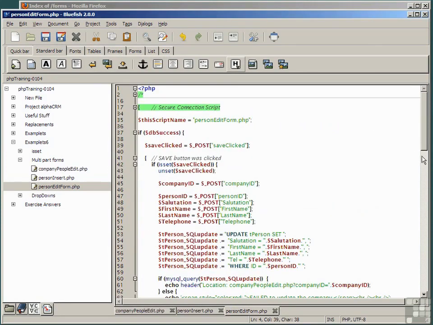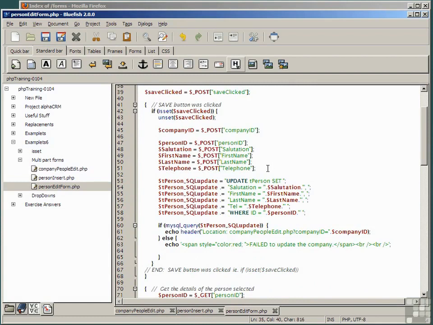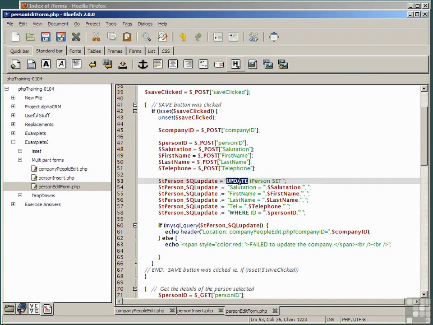Collapsing the top parts. Again, we've identified the script name, so we can use this name anywhere in the script. As before, we collect the posted data for the person record, and we create an update SQL statement where the ID field has the value of the person ID we're looking for.